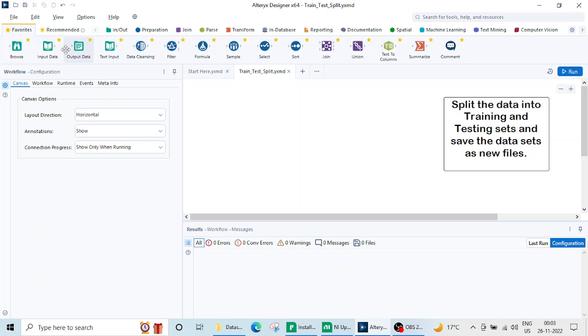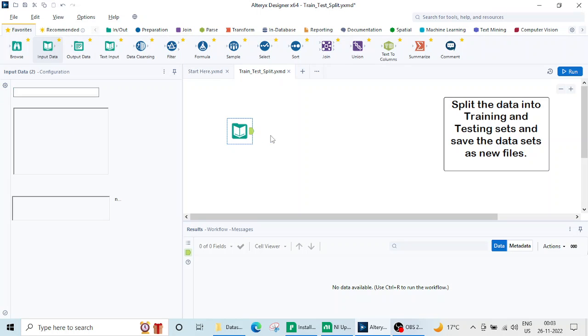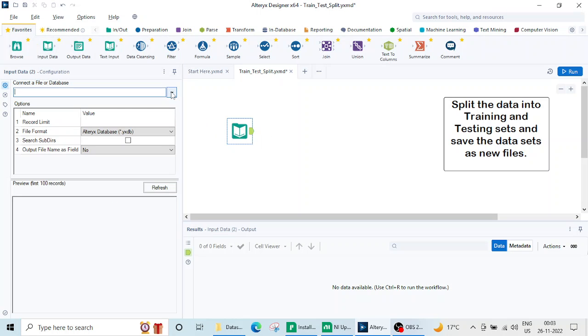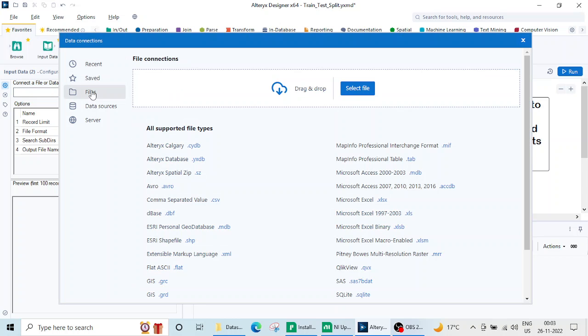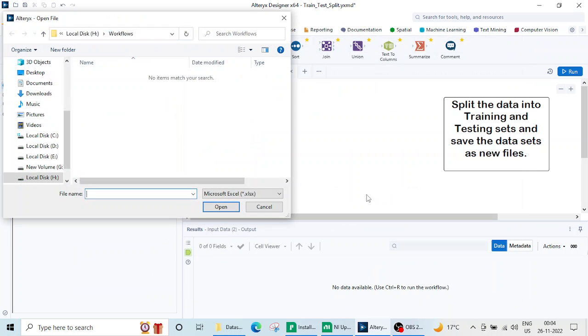So starting with this, first let me drag this input data tool in which I am going to import the dataset. So I'll be going to this file section. Now the file which you want to select, there are two ways. Either go on this select file, click on this and select the required file, or you can also select the file from this all supported file type system. So basically we deal with .csv or XLS files mostly, and in today's task I am going to use this Microsoft Excel sheet. So I am going to click on this section.